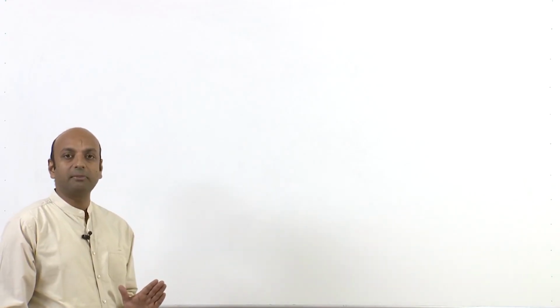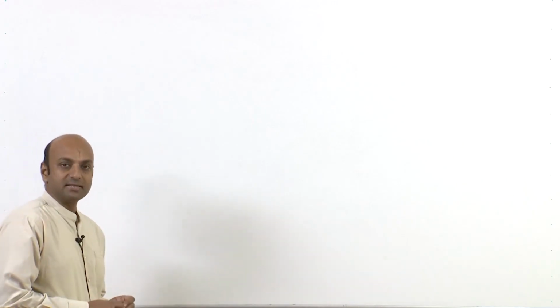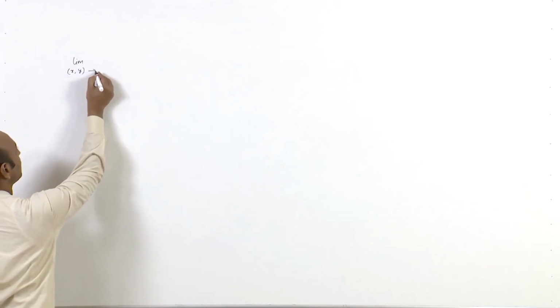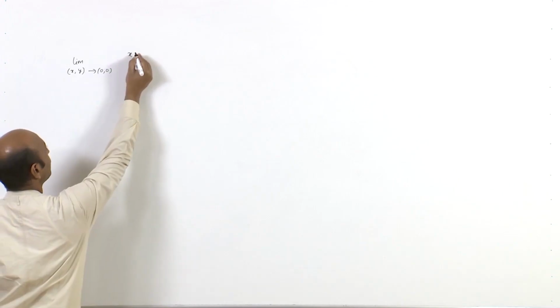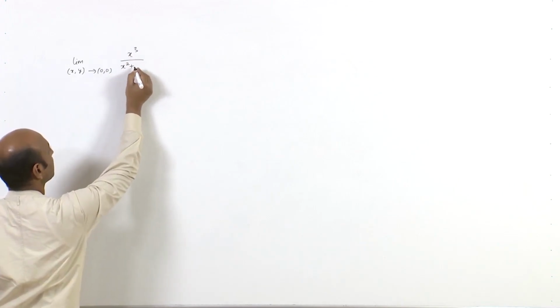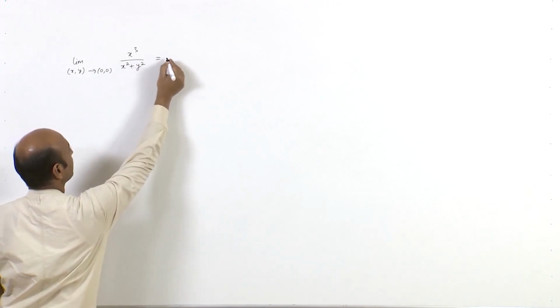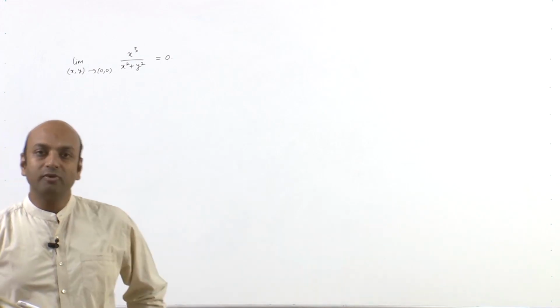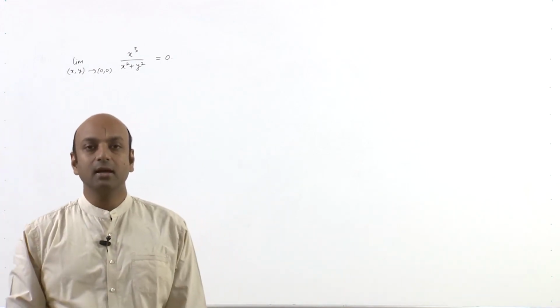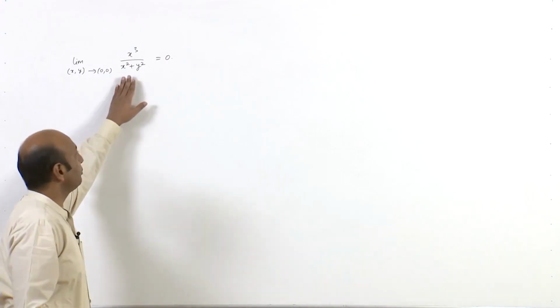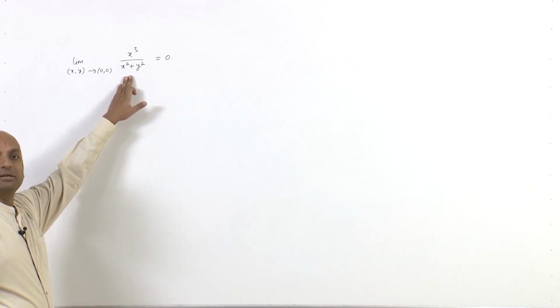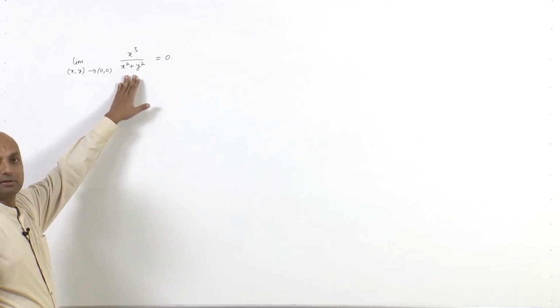So, we were discussing how we can show the existence of a limit by the delta epsilon definition. Let us consider this example: limit (x,y) tending to (0,0) of x cube upon x square plus y square, and the limit is 0. Now, let us try to prove this, that this limit is 0. We have two ways to show this. The first way is to convert x and y into the polar coordinate system. The second way is to proceed by the usual Cartesian method.